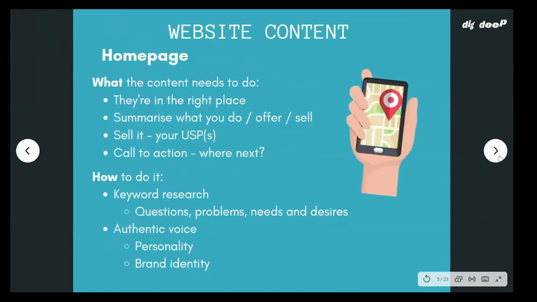So going into each of those elements in a wee bit more detail then. On the home page, what the content needs to do is reassure your visitor that they're in the right place. First of all, they've obviously come to you to find something, to answer a question. Your homepage really needs to reassure them quite quickly they're in the right place. If it confuses them, they won't want to go any further in the website. They'll have no reason to, because they won't really understand what's happening there.